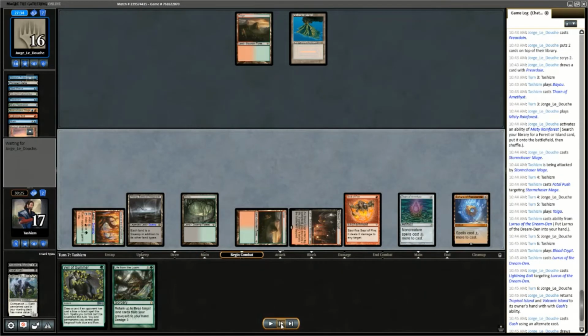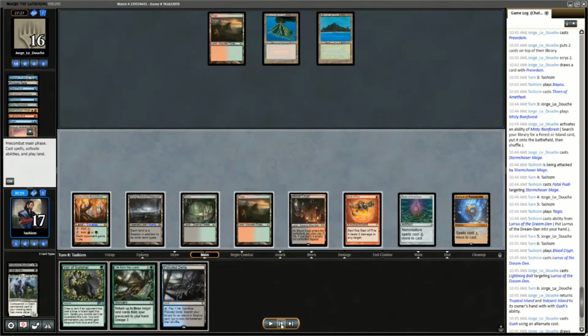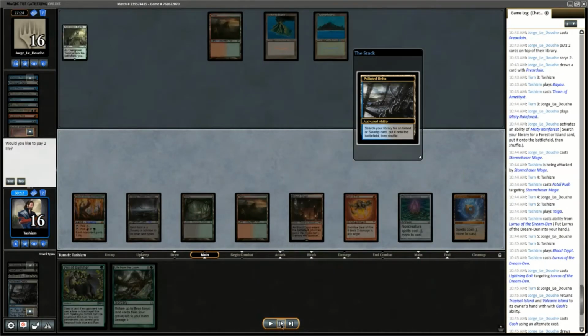It resolves. They can only cast free spells. Okay, they can cast 1-drops, but I'm fine with that. The game plan here is just to sort of slowly slap on that Chokehold. So we're going to crack this Polluted Delta, and then we're going to cast our Life from the Loam.